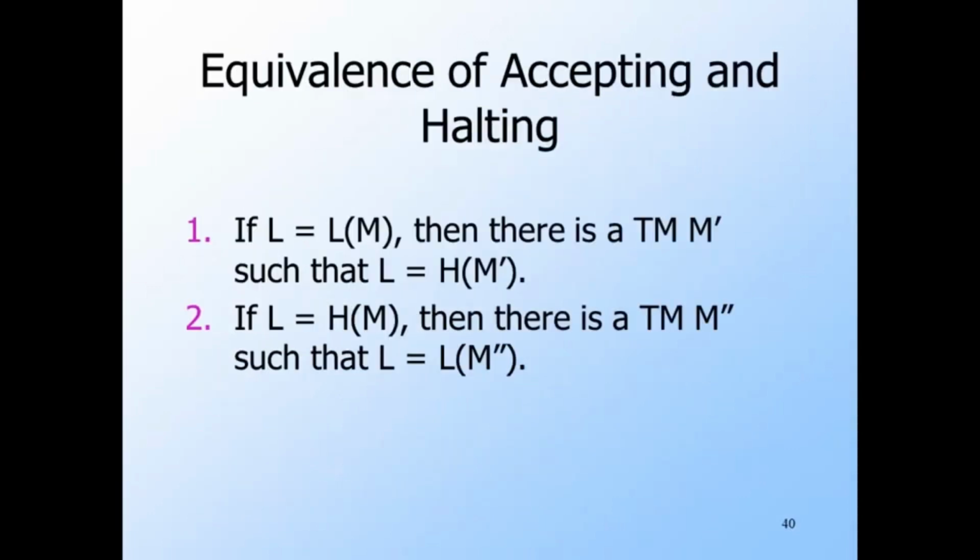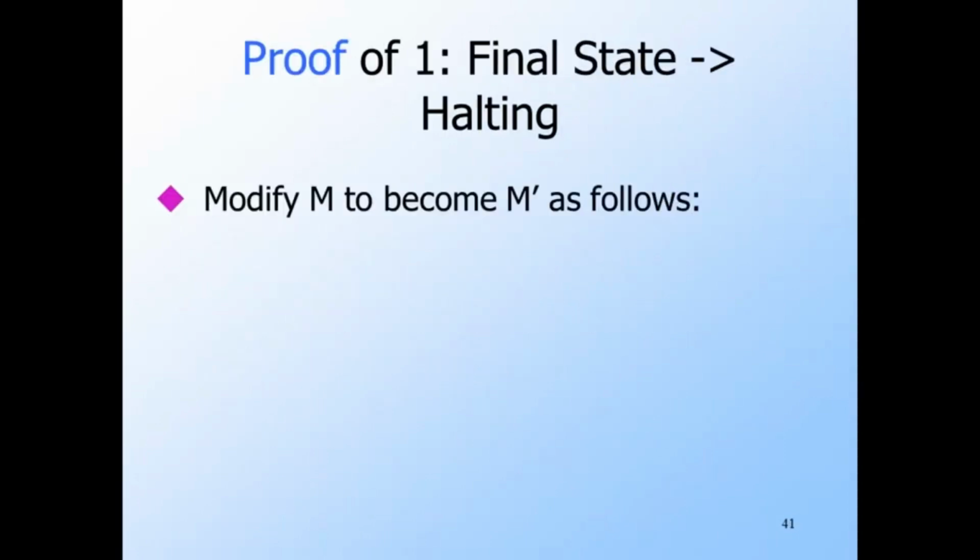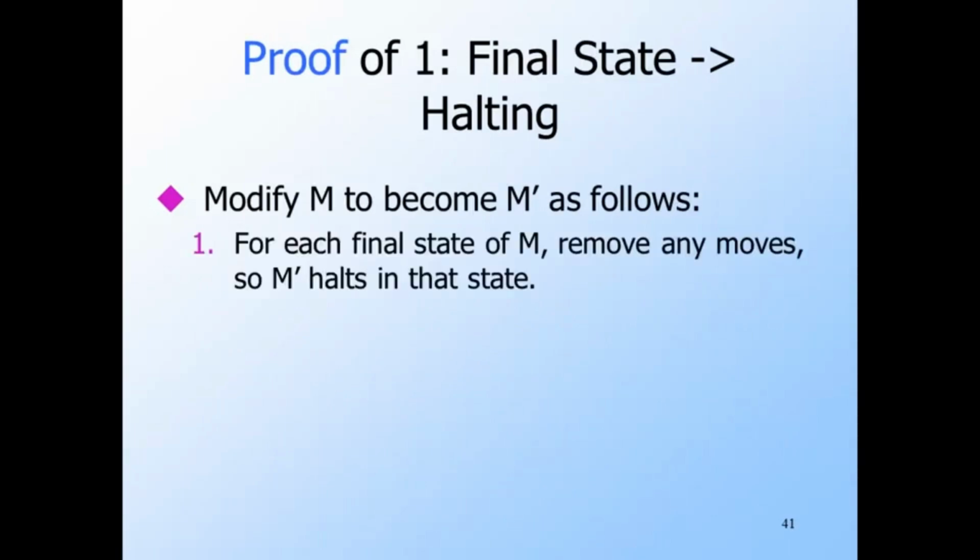The two methods of defining languages define the same class of languages, as we can show by simple Turing machine constructions that are not too different from how we show that PDAs accepting by final state and by empty stack have the same language defining power. Given a Turing machine M, we're going to modify M into a new Turing machine M prime. The language M accepts by final state, M prime will accept by halting. We can easily make the final states of M be halting states by removing the rule for delta of q and X whenever q is a final state.